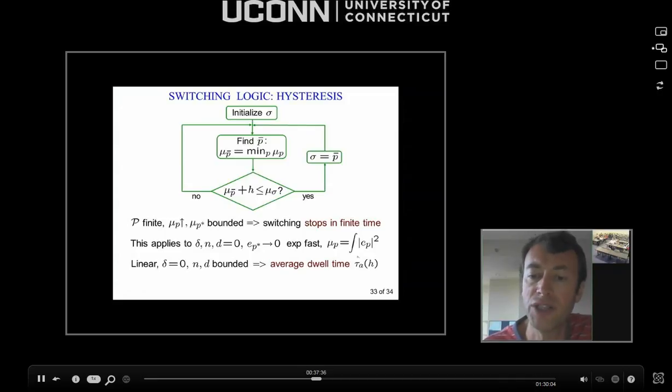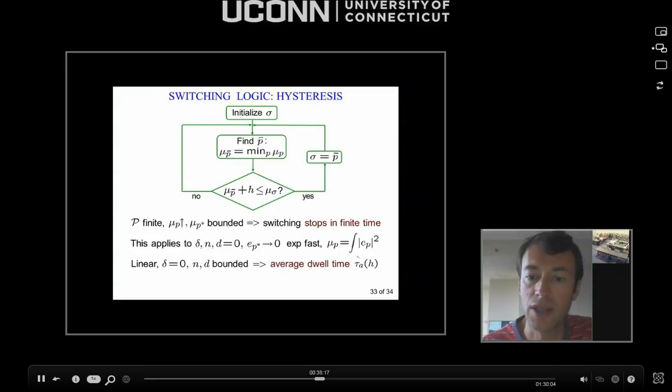This is a relaxation of dwell time in the average sense. So you have switching that may occasionally violate the dwell time constraint, but asymptotically, or in the average sense, you have a dwell time, and this can be formalized, and they did this. And this average dwell time actually has a pretty direct dependence on the hysteresis constant. Intuitively, as you can guess, if I increase the hysteresis constant, that means I'm becoming less fussy, or more sloppy, in my switching logic, then the average dwell time will grow. So the switching will become slower and slower.